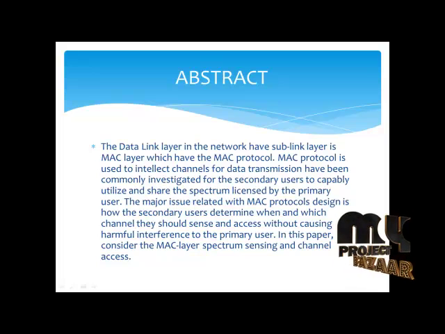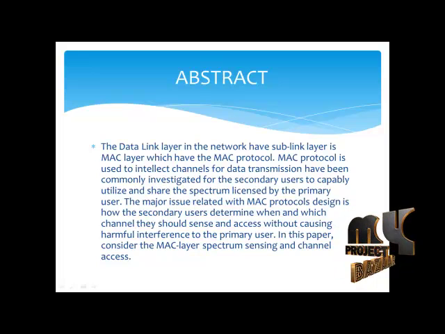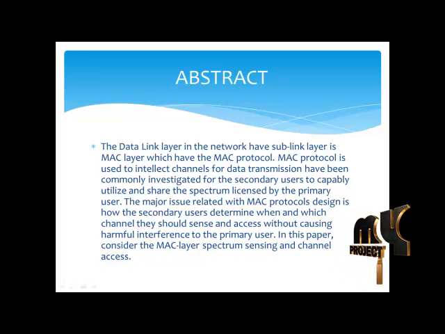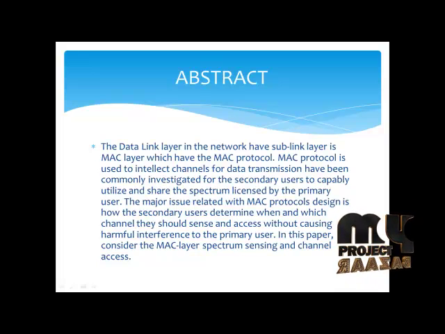The main process in this paper is MAC protocol design, which is present in the MAC layer. The MAC layer is nothing but the sublink layer of the data link layer. The major issue related to the MAC protocol's design is how the secondary users determine when and which channel they should sense and access without causing any interference to the primary user.